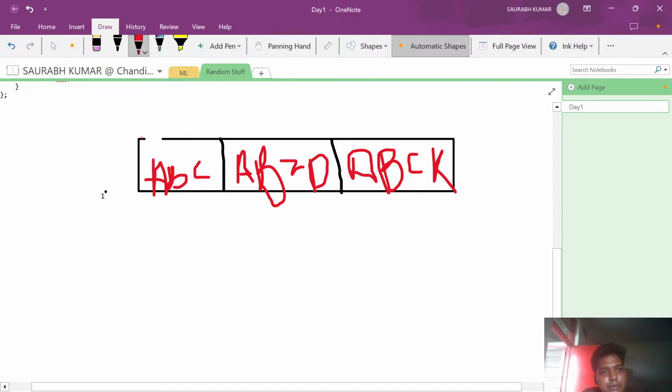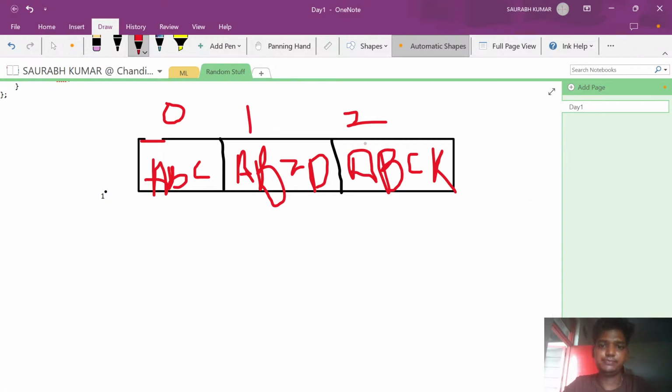What I will do, I will iterate through this array of strings. This is the 0th index, this is 1, this is 2. These are the strings because this is not characters. Characters are only one. This is a string.